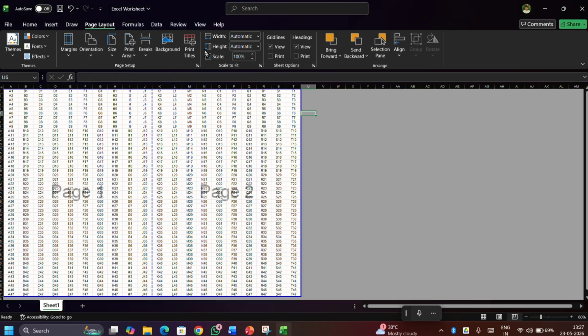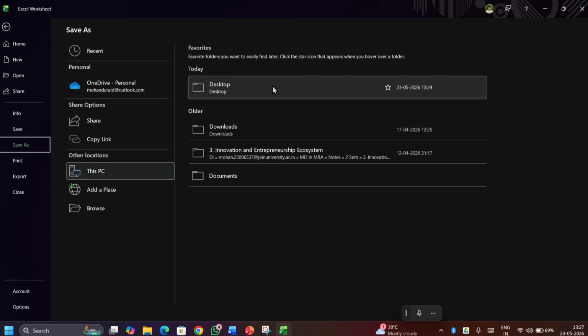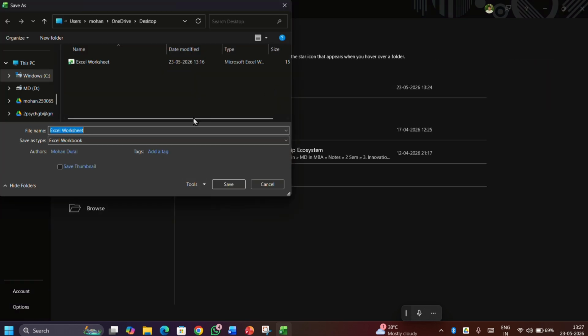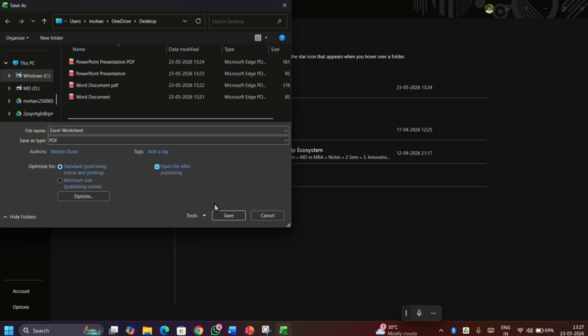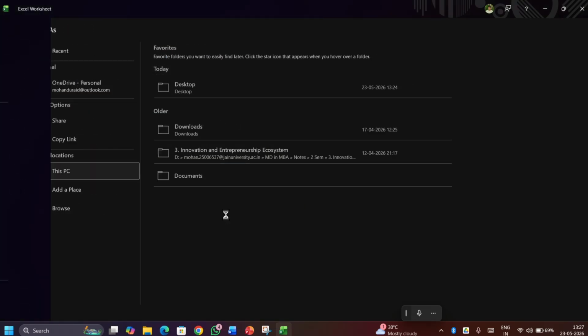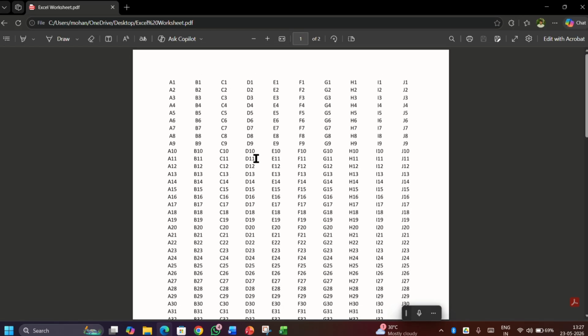Now portrait. After this only, please save as PDF. Same method. Select PDF and make your PDF. Now you can see the data.